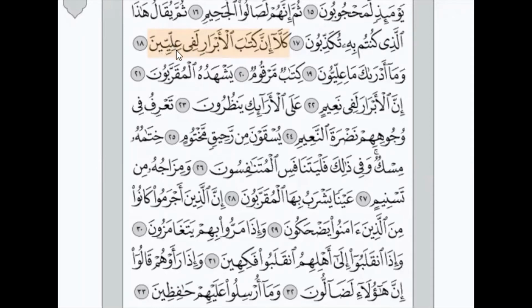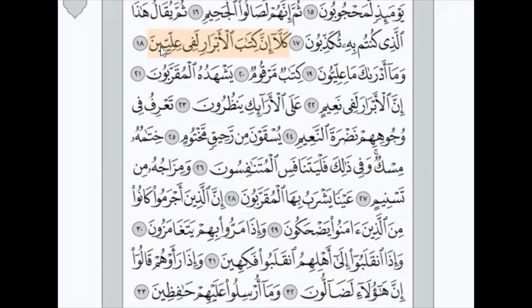And in the word illiyin, there's a special type of mud. It's not a very common type of mud. It's called mud at-tamkeen. This happens when you have a ya with a kasra followed by a ya that is a harf of mud, a letter for mud. This first ya has a kasra, the second ya is a mud letter, so it's extension of the ya.